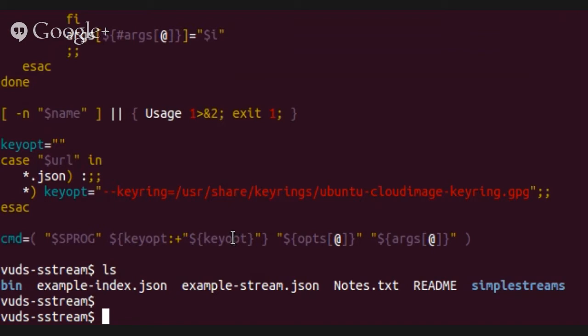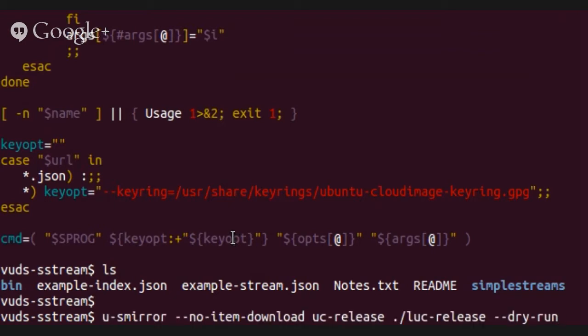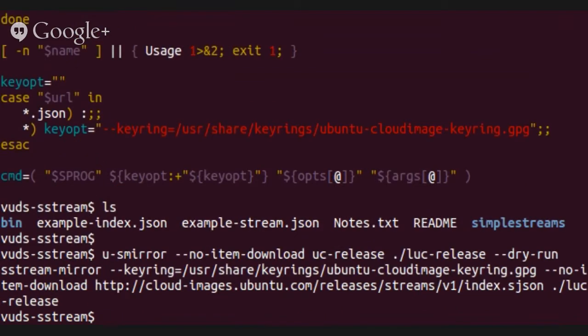Essentially, yeah. So here's an example of what you might want to do here. I'll run that with dry run so you can see. I wrote my little utility, but I wanted to show the ssstream commands as really that's the thing that's distributed with the package, and you can get that.